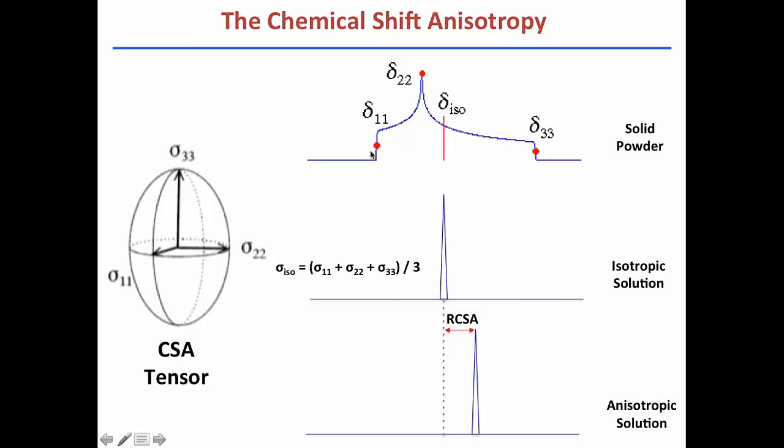What is chemical shift anisotropy? If you represent the tensor, this is the chemical shift tensor, in which the values of sigma 11 and sigma 22 and sigma 33 are different. Here, this is a solid powder profile. So in solid state, with all the orientation, you get this profile. And this is sigma 1 with delta 11, this is delta 22, this is delta 33. But in solution, in isotropic solution, what do we see? We see just the average. We see these three numbers, the sum of the three numbers divided by three. And then we get what we call the isotropic chemical shift, the sigma iso.